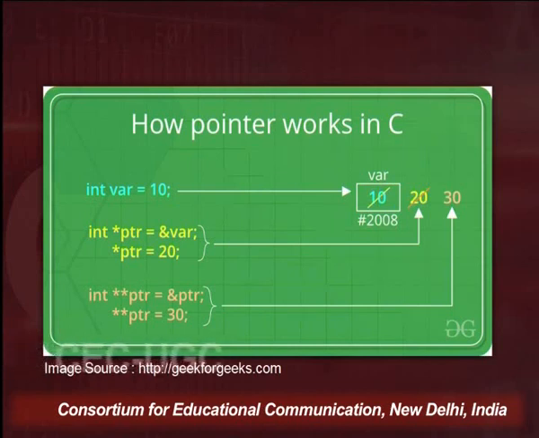So the important thing here is declaration of a normal integer variable, then declaration of an integer pointer variable. The third step will be assignment of the address into the pointer variable, and then accessing the value of the variable with the help of the pointer without even touching the original name of the variable, which we have done just now with the help of asterisk PTR equals 20.